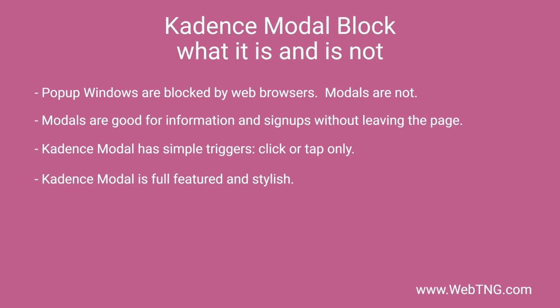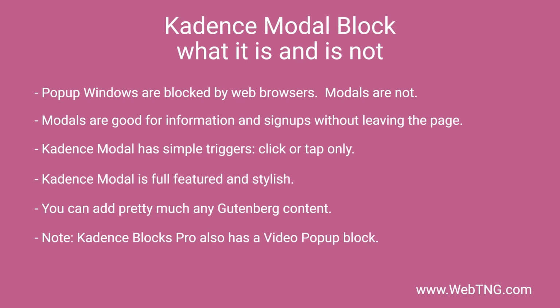While the Kadence Modal Block doesn't have a lot of triggers, it is very full-featured and stylish. Modal Block allows you to place almost any kind of content you can use in Gutenberg into a pop-up. Note that while you can add videos to the pop-up, Kadence Blocks Pro also comes with a video pop-up block, so you may wish to use that for videos instead.